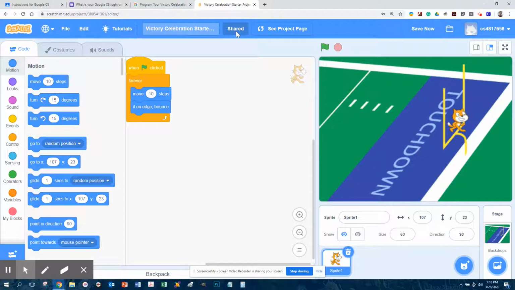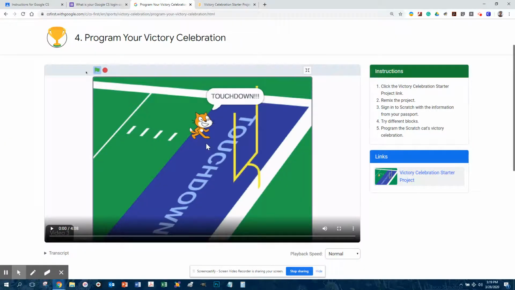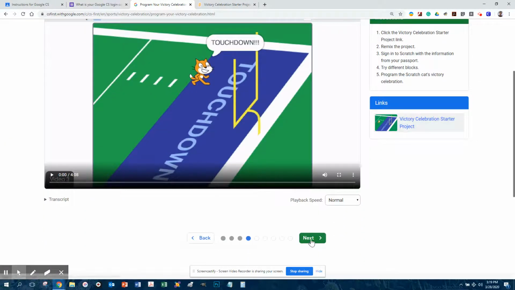Okay, so this is really important. Always click on Remix and always click on Share, because you might say to me, "Hey, Mr. Jamison, can you look at my project, number 3?" And I'll look to see where your project is, and it doesn't show up because you didn't click on Remix and Share. I'm going to have to go back and say, "Did you click on Remix and click on Share?" So if you could do that for me, that would really be helpful. Okay, so once you've done that, you're going to go to the next one.